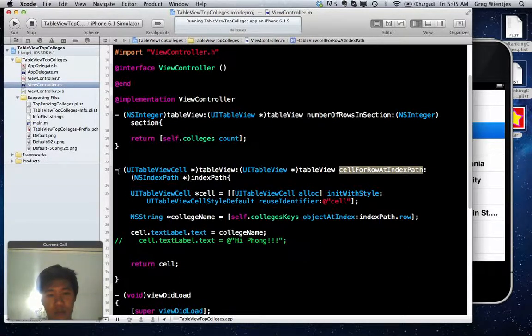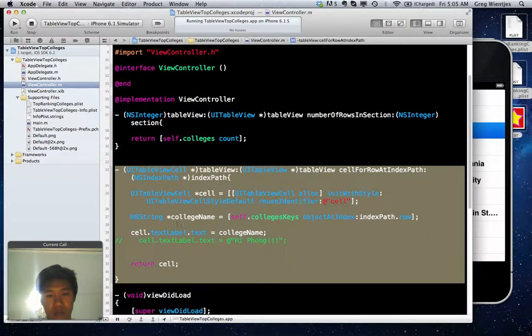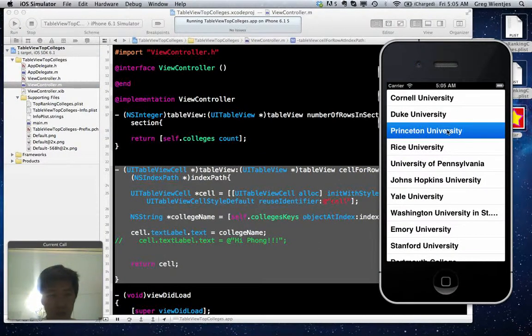This method is called for the number of rows that exist in that plist file. So, roughly 20, 25. But yet, there's only 10 or 11 cells that actually display on the table view.